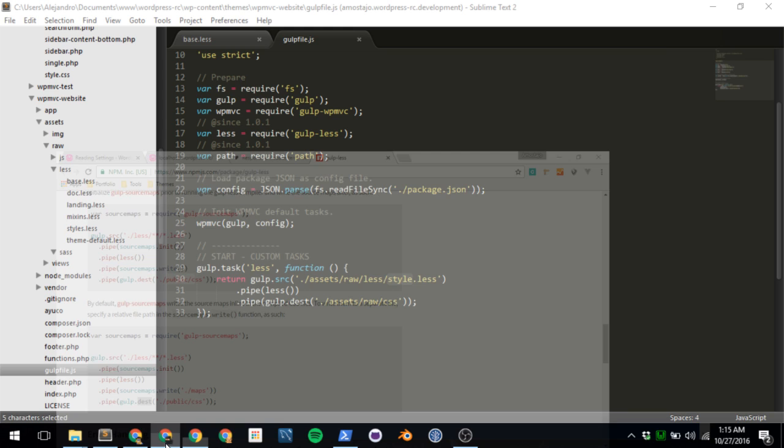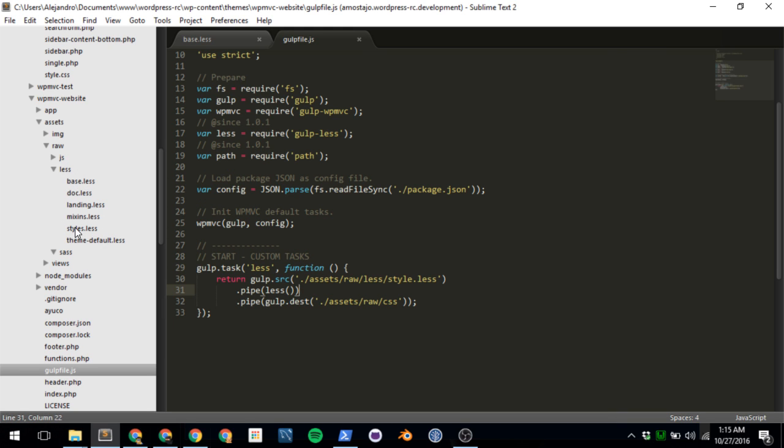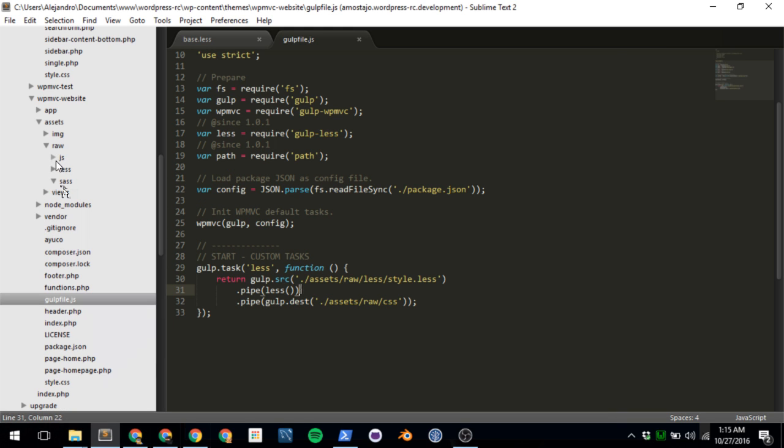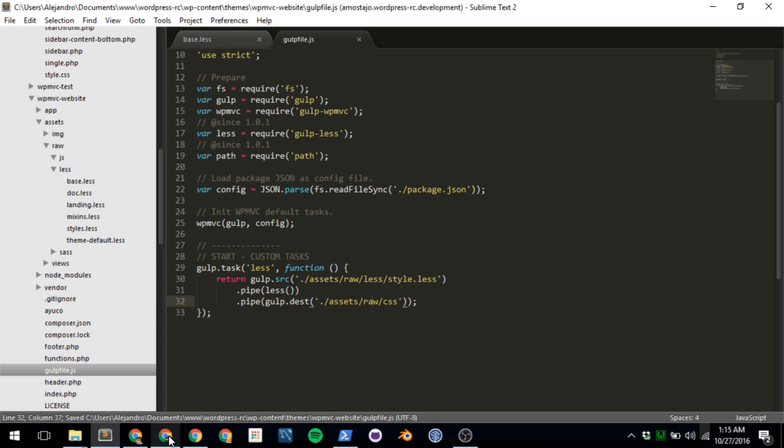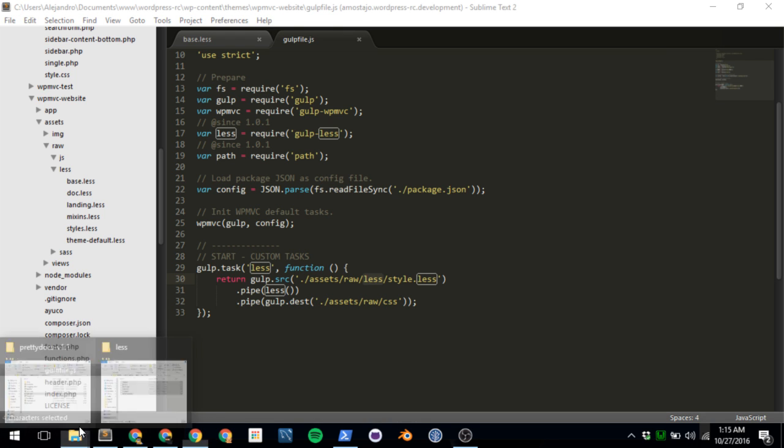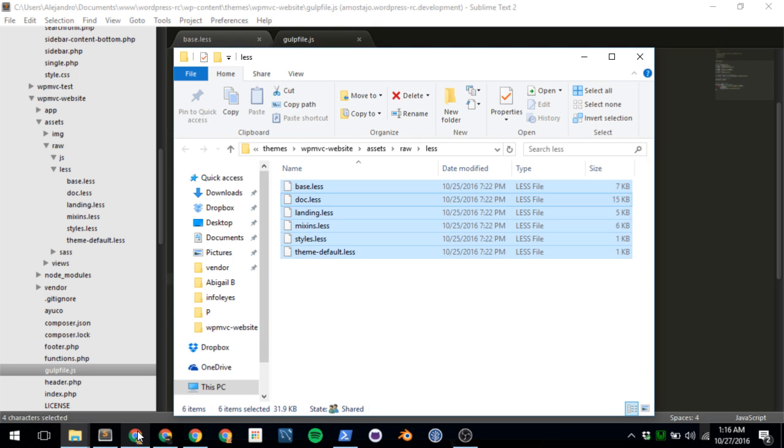We want to add the file in this CSS folder, but it's not creating a CSS folder. Gulp, pipe less. We need to add some extra thing. Assets raw less. Now let's see what happens if we add it like they are saying that we should add it like this.